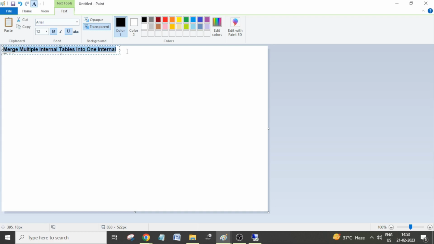So why do we need to merge multiple internal tables into a single internal table, and why do we need to select data from multiple tables into internal tables? In general, when you are writing programs or applications in ABAP, the data is not going to be available in a single table. The data will be available in multiple tables.